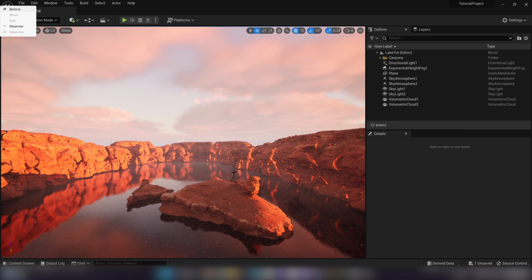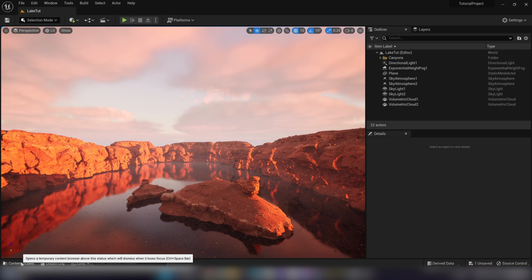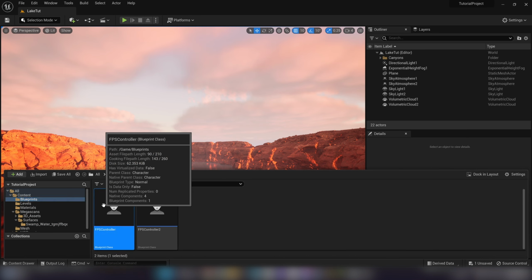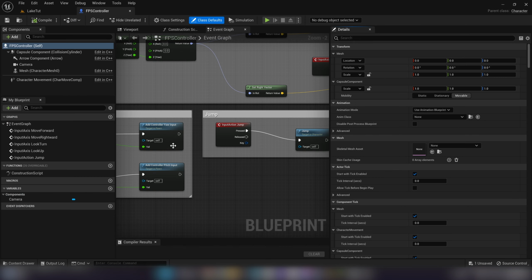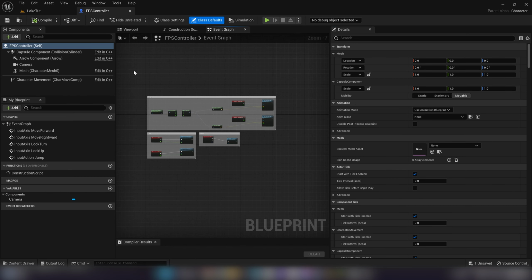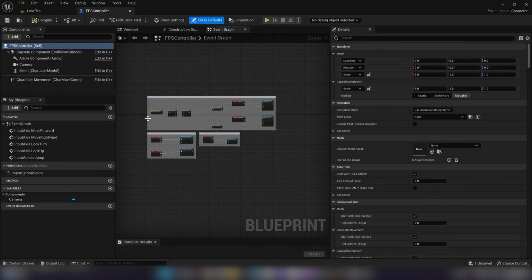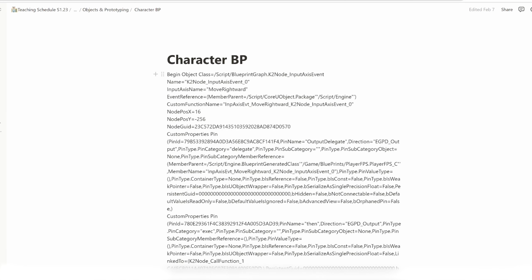So what I actually did was I went into my blueprint, which I had already set up, and we'll open up the content browser. And I actually haven't deleted these yet. So I took everything that was inside here and then pressed Command C, or Control C, sorry, and I pasted that into a document. So this is what my document looked like.